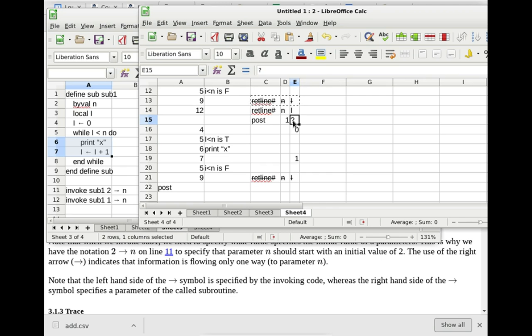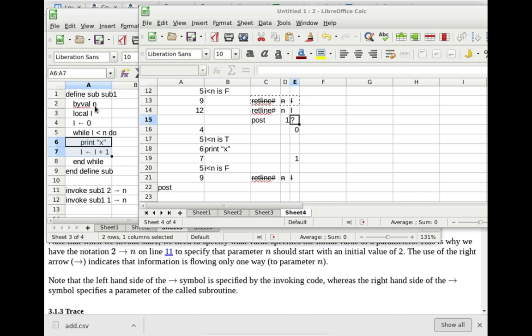So let me explain to the class what the question is. The question is, instead of using a parameter, like in this case by val n, can we use a global variable, let's say n, so that the main program here would put a value of 2 into it, and then the subroutine would just pick up whatever n has inside the subroutine?